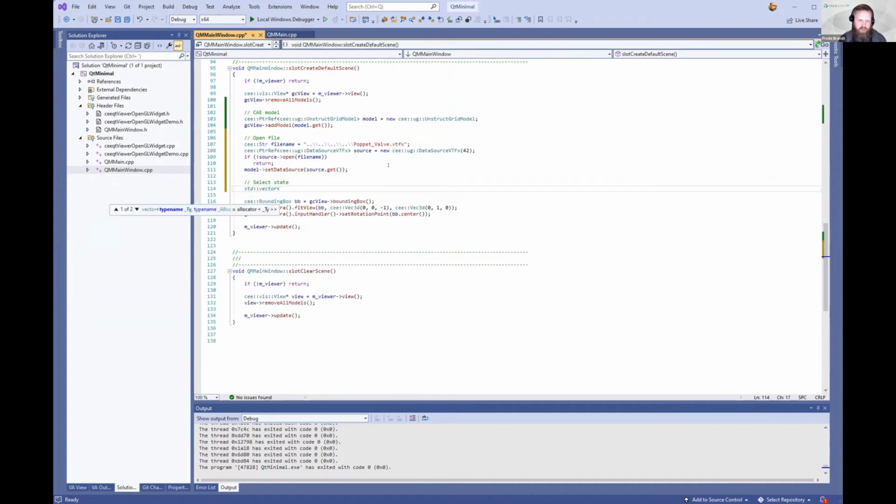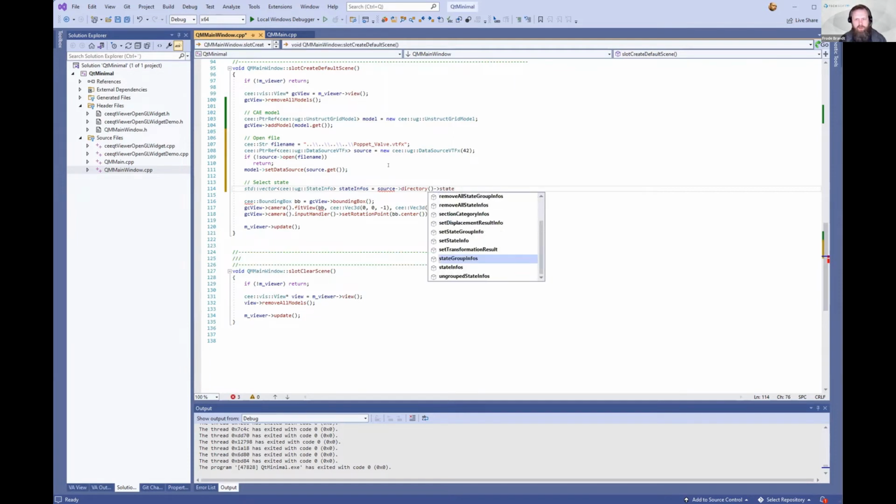The first thing you do is that you will get all the available states in the database. So you ask the source about its directory, which is sort of like query components or structure, and that you can ask for all the different state info.